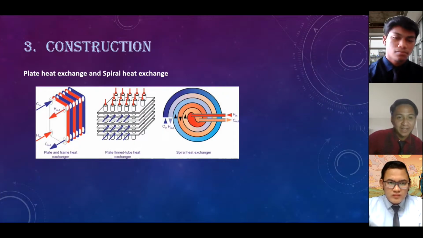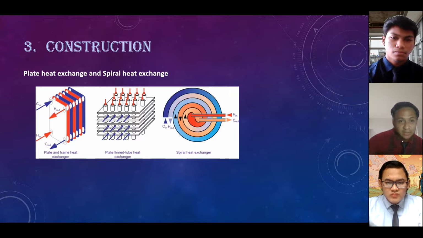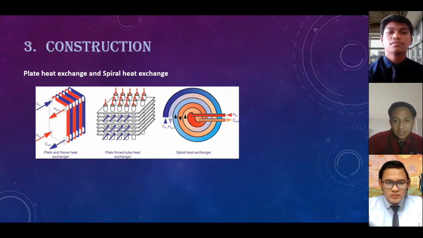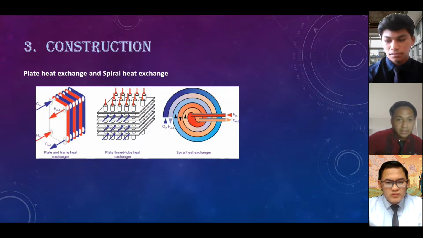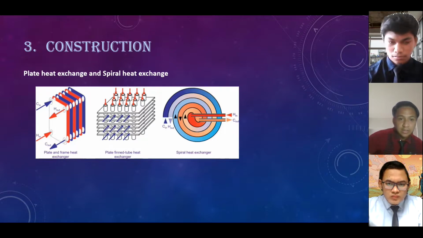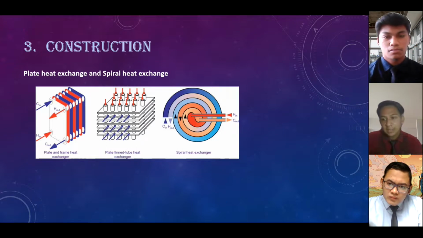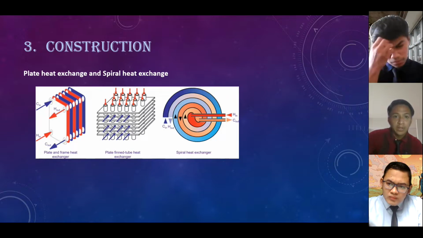Okay, next, spiral heat exchanger. A spiral heat exchanger may refer to a helical coil configuration, which makes efficient use of space. They can be easily cleaned. A spiral heat exchanger, or SHE, is a coil tube arrangement with a two-channel coil, one around the other. These two channels operate in a counterflow arrangement, offering an excellent turn-down ratio while optimizing the flow pattern, which in turn improves heat transfer. Next.